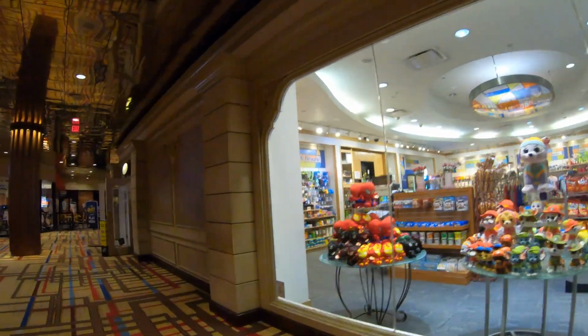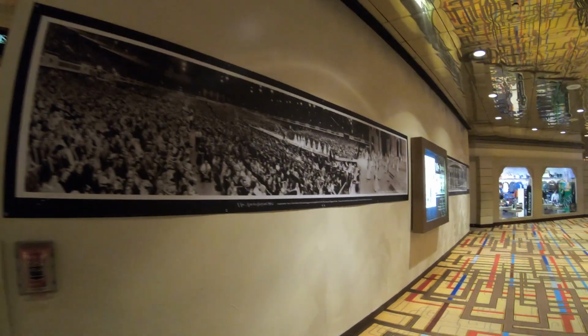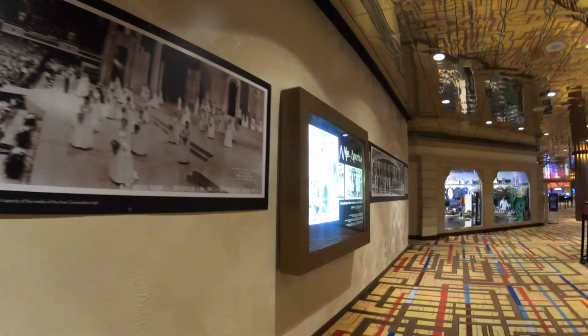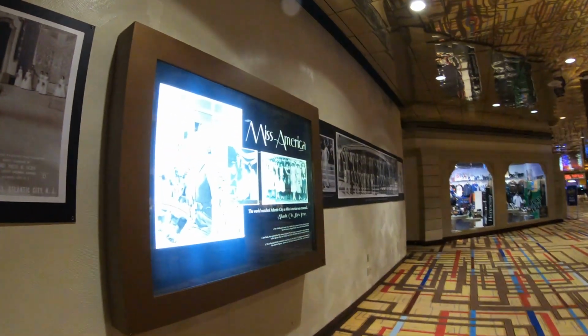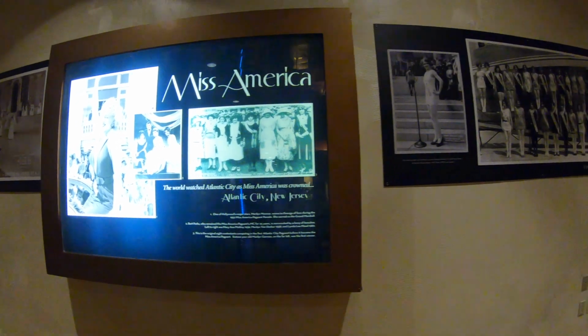If your hotel doesn't have much shopping, your only choice is to visit either another hotel or the outlet center, which, by the way, there is a video on that outlet center here on the New York channel. But as far as shopping along the Atlantic City boardwalk, there's really not much, just a couple t-shirt shops and saltwater taffy and pizzerias and stuff like that.